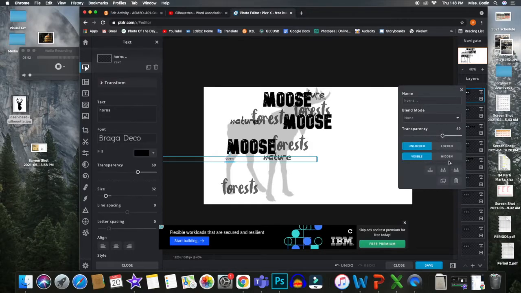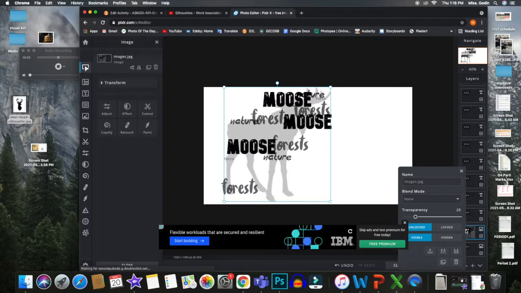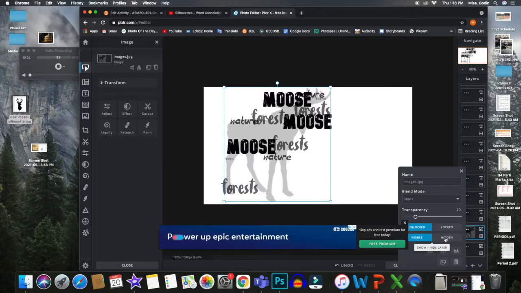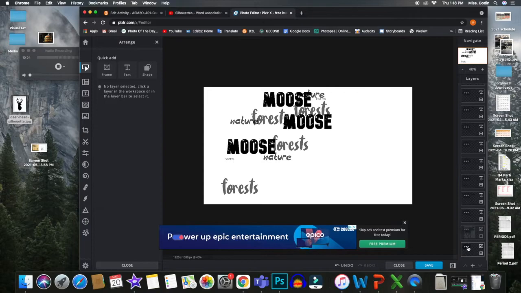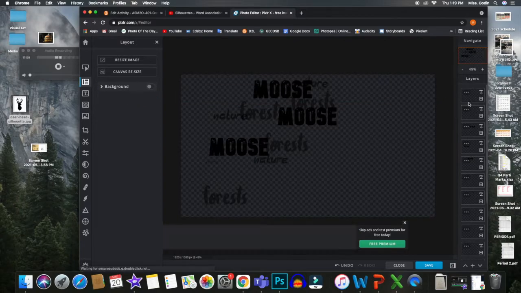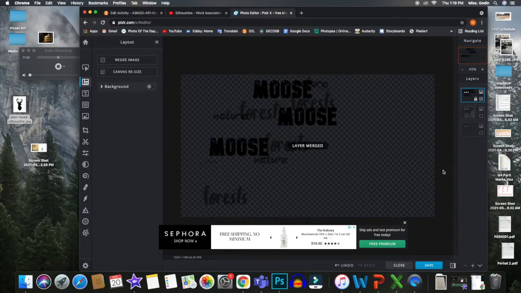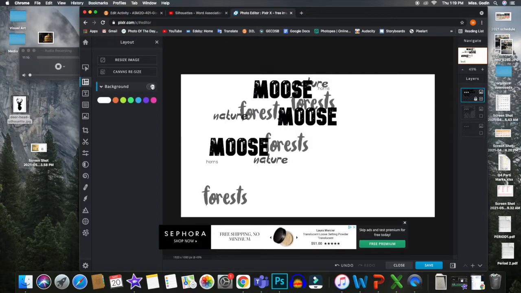and actually I can save us some time, let's make the moose outline invisible. So let's put hidden. And then I also want my background to be hidden. Okay, so before we merge our layers down, we're going to turn off the background, and that's this button right here. Okay, let's try this again. Now I'm going to click on a text layer, and I'm going to hit Merge Visible. There we go. Now I can turn my background back on. And let's make my moose visible again.